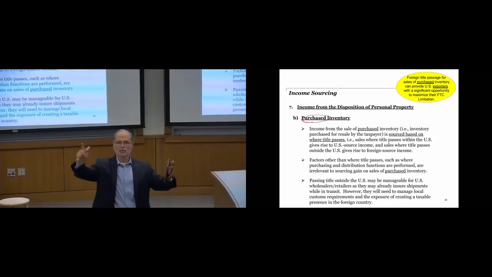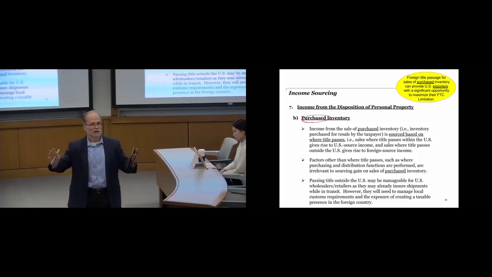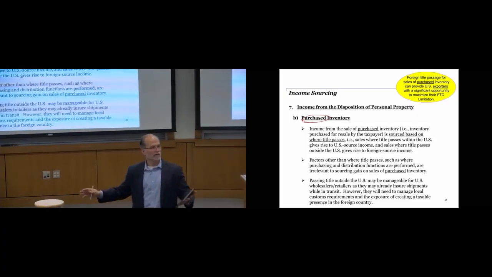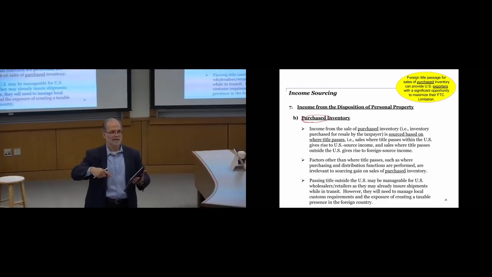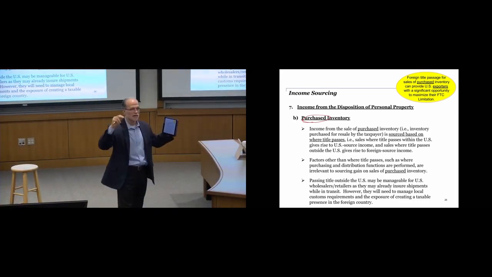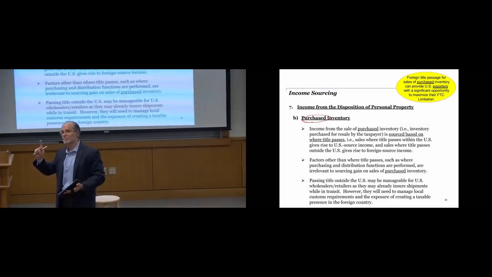Home Depot doesn't make, largely, I'm sure they make something at some point. They don't largely make any of their inventory. Manufacturers around the world make it, they buy it, and then they resell it, right? So that's what we would call purchased inventory. They acquired the inventory by purchasing it. They did not make the inventory. They did not manufacture the inventory.